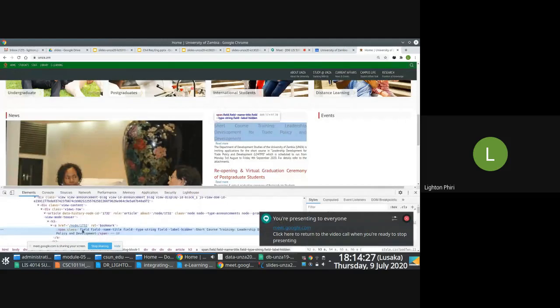If you look at this, this is nothing more than what you see on the UNSA homepage, and I think this is familiar territory now. These are all just HTML tags, right? Within the HTML tags, you have content embedded within them, right? So if you look at this, this short course thing here is embedded within a span tag, right?